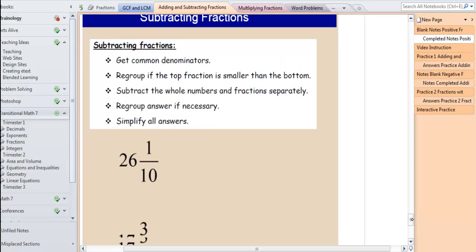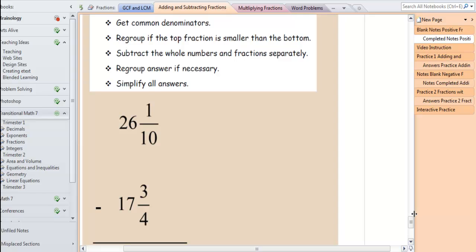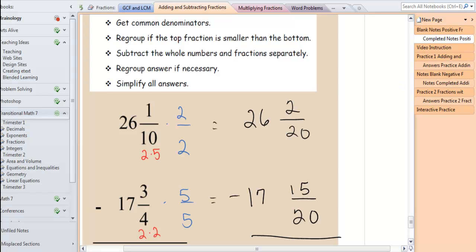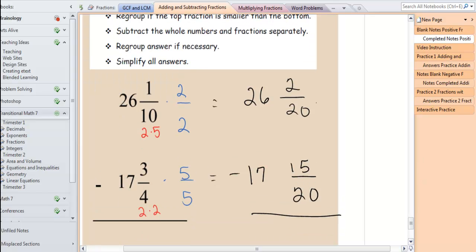So when we subtract fractions, you're going to use all the same techniques we just learned, except there will be times you'll need to regroup. So I'm going to start off by getting a common denominator. Note when I get common denominators here using my prime factorization techniques, I end up with my top fraction having a smaller numerator than my bottom fraction, my second fraction. So the way I'm going to deal with this, instead of just changing them to improper fractions, which you could do, but it's just a lot more work when you get to big numbers, the easier way is just to borrow 1 from 26, which becomes 25.